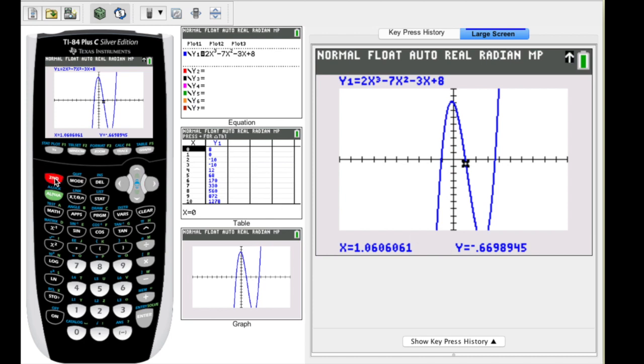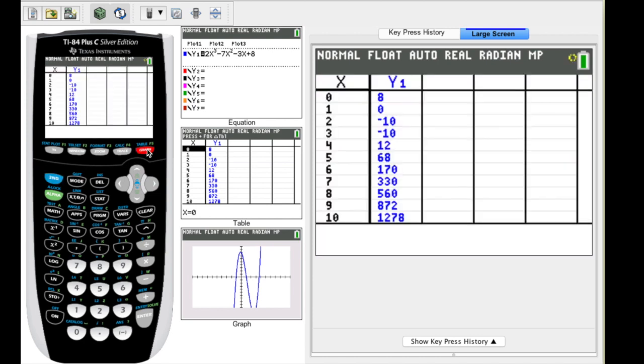So I'm going to hit second table. And what I'm really interested in is knowing if it goes through 1, 0 and -1, 0. So this is what I want you to focus on right here, this second row. When x is 1, y is 0. So if we're trying to find a root, what we look at is this y column and see if there's a 0 here. And if you have a 0 here, you say, oh look, x is a root, because when x is 1, y is 0.